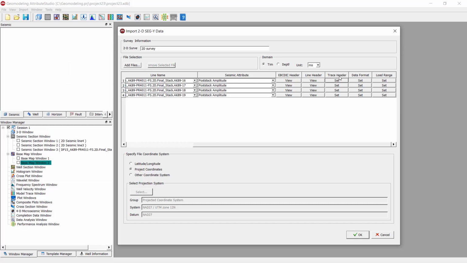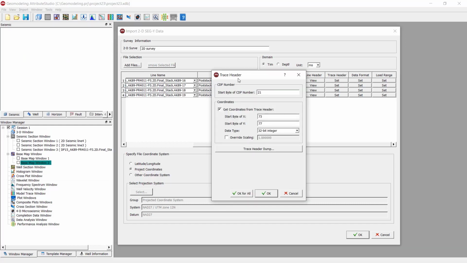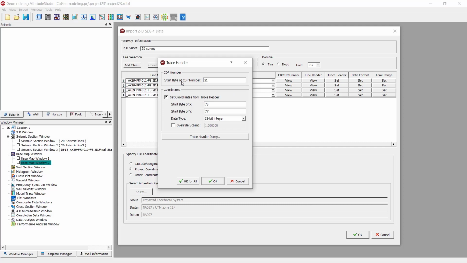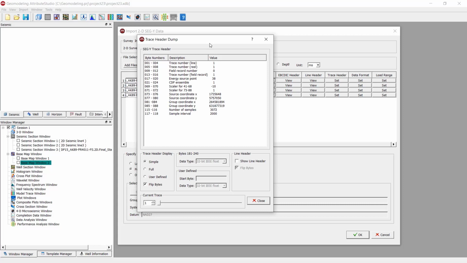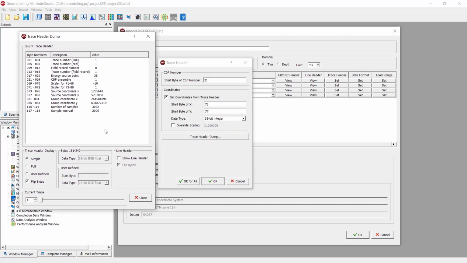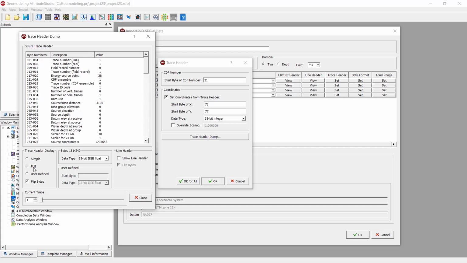And you need to set the trace header. Click Set. You need to define the start byte of the CDP number and also the start byte for XY coordinates. If you click the trace header dump, you can see this is the SEG-Y trace header, and you can display it in different modes.